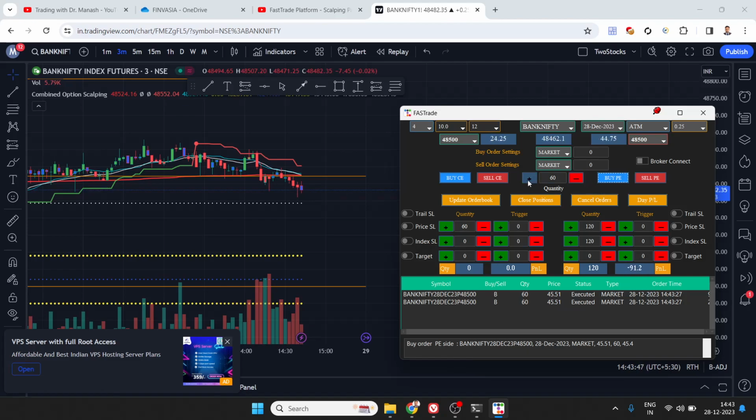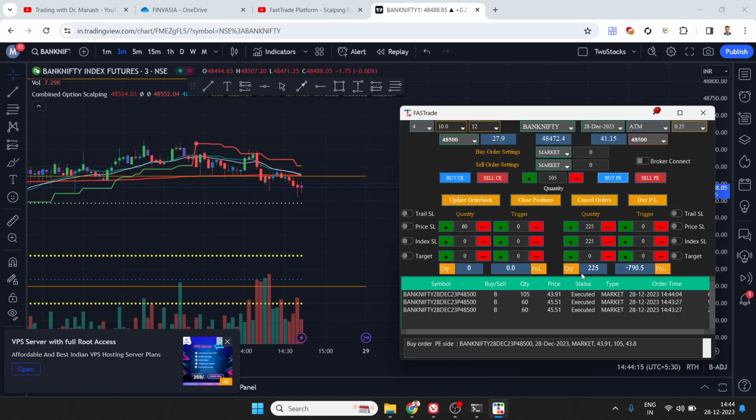I can add more quantities, like let's say I want to change some more quantities. You can use plus and minus for controlling the quantity. You can also type something, like if you want to type 75 and press enter, you can change the quantity here also. So it's very, very flexible, whatever you want to do. So I have selected 105 and then I buy put. Remember, these are all paper trades, I'm not taking real trades. This is again a different price. So I have now accumulated 225 quantities.